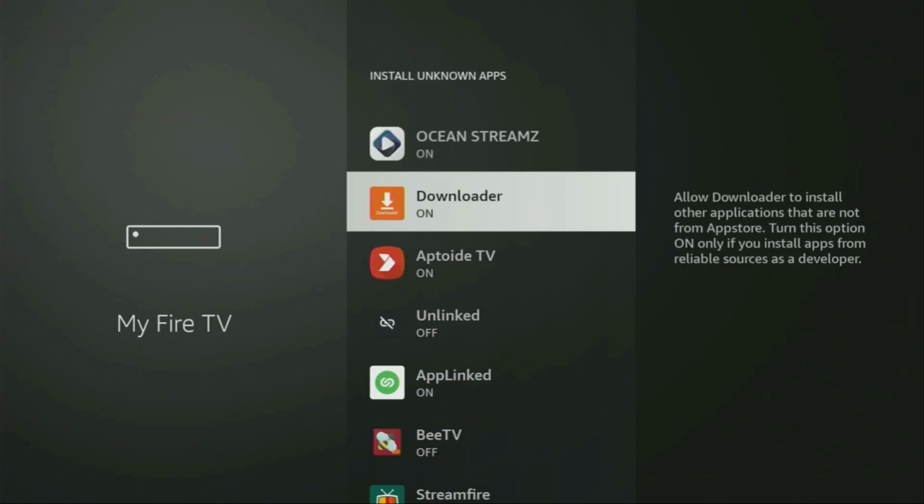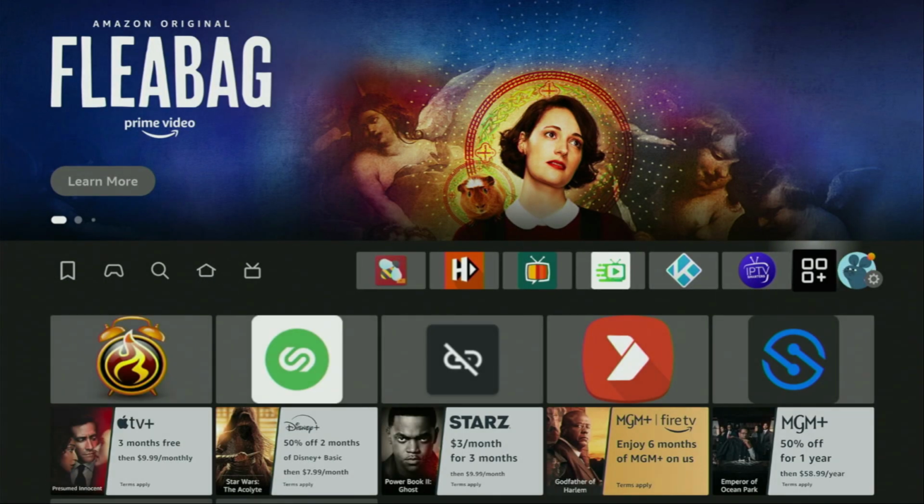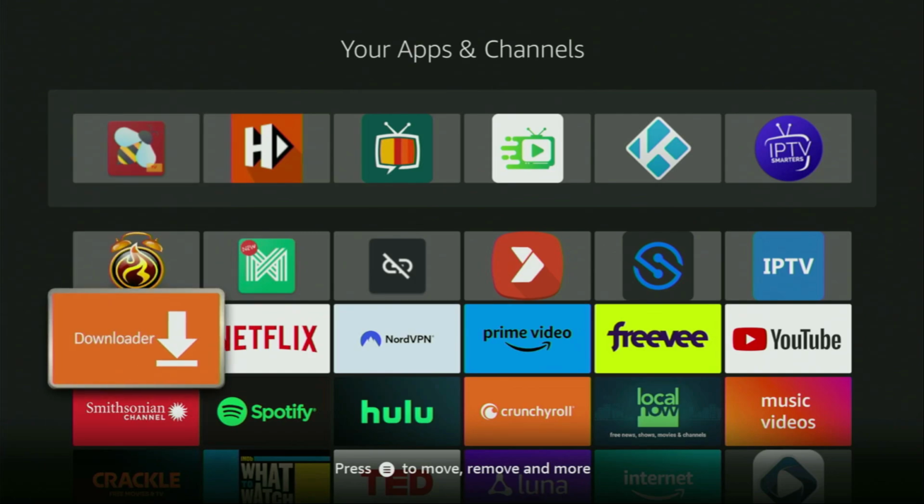So what it does, it's going to allow you to install other applications from the internet and not necessarily only those apps which are available in the official Amazon App Store by default. And that's exactly what we're going to do right now. So now finally, let's go to the list of apps on your device. There it is, open it. And here you'll find Downloader, which is set up and ready to use on your device.